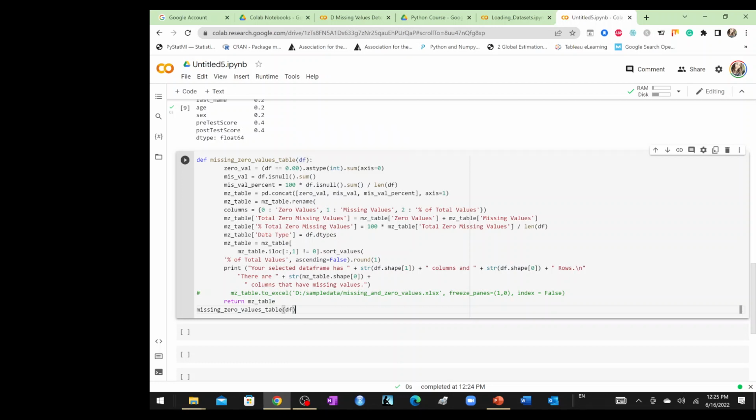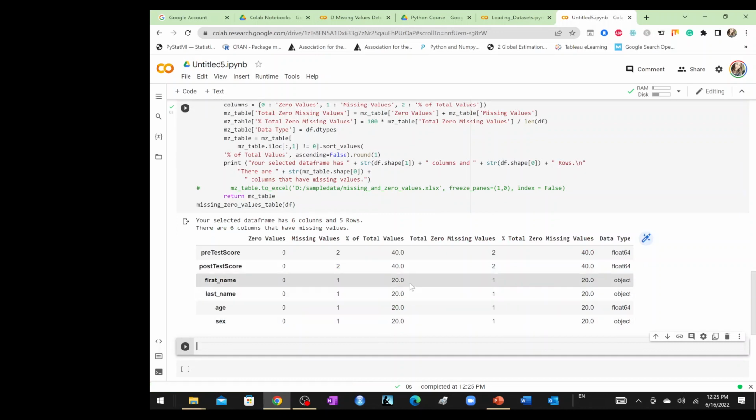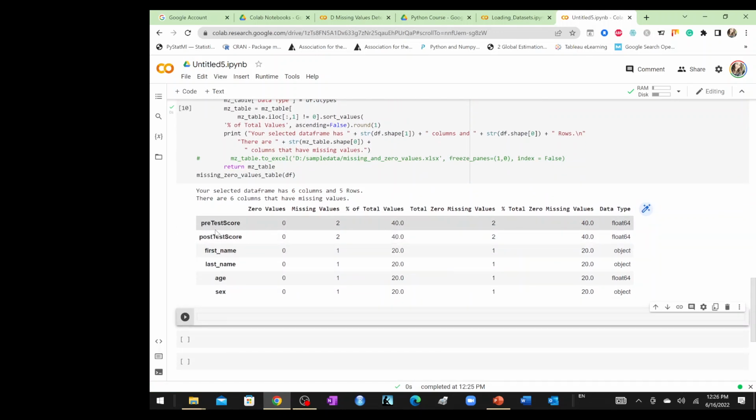So if you have a data frame DF and you would like to get something interesting like the list of all the variables, as you can see here, and then the number of zero values, the number of missing values, and of course the number of zero values if they were a mistake. For example, if you know for sure that the minimum or maximum shouldn't be a zero, you would like to see the zero values. But if the data entry takes zeros for certain variables, it's okay. You don't need to examine this.